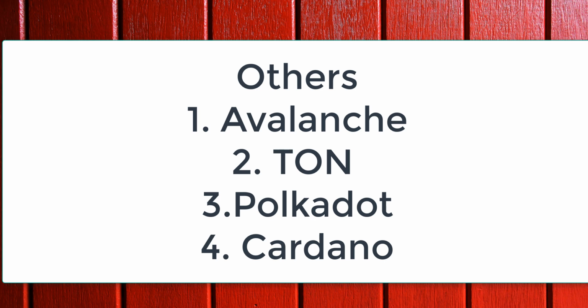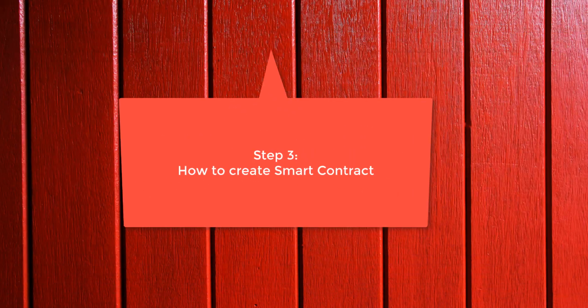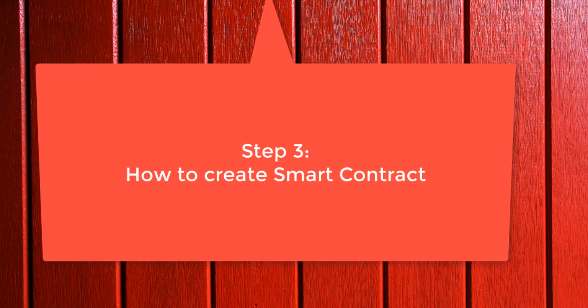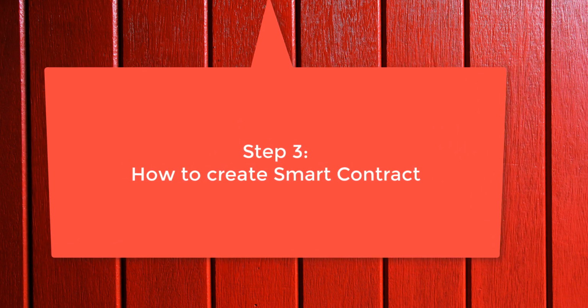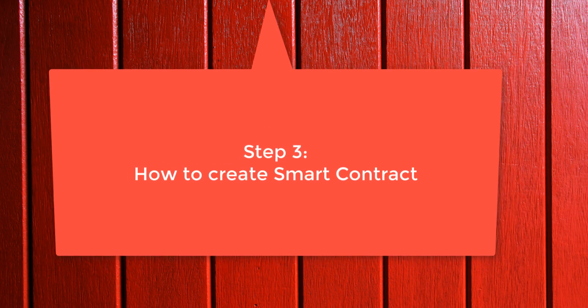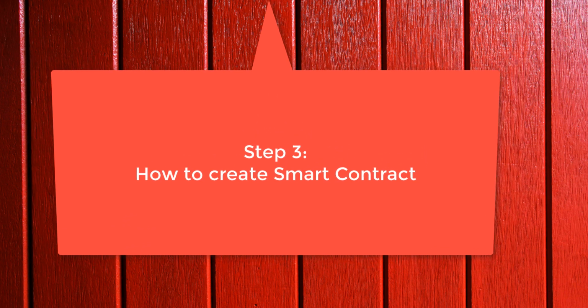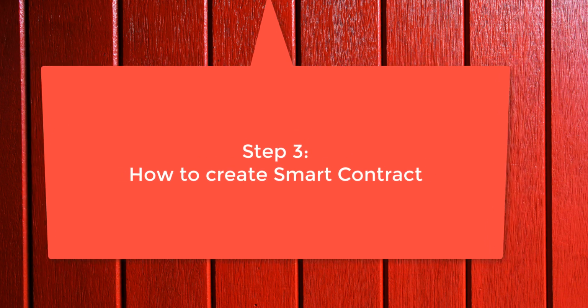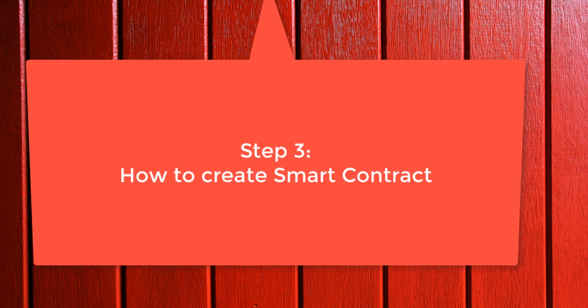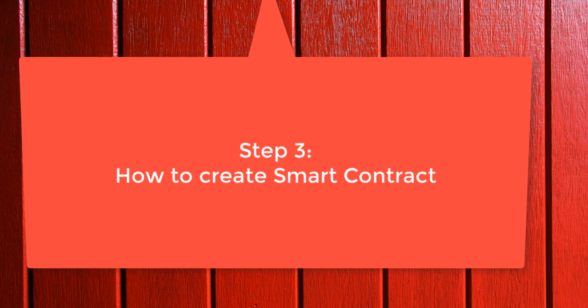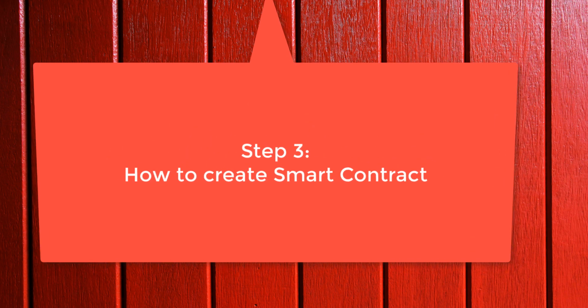So the next thing I want us to take a look at is how to create a smart contract. This is probably step 3. When we talk about creating the smart contract, you will need to write the code that defines your token. This is often done by developers. If you're a developer, this should be an easy thing for you to do. And if you're not a developer, this still doesn't make you give up on creating your token. You can hire a developer who can do this for you.